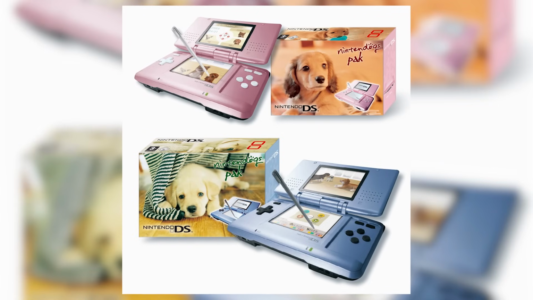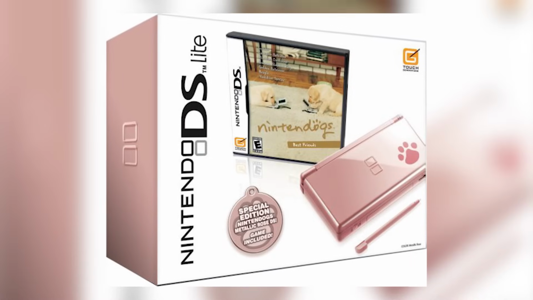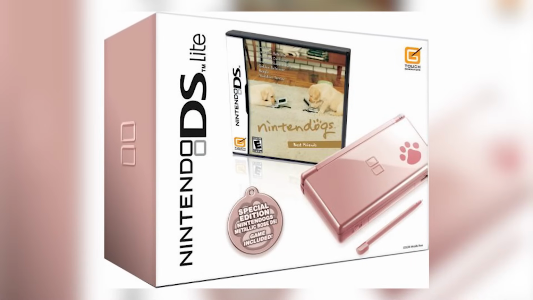Nintendo also released several console bundles with the Best Friends version as well. The first bundles included the original Nintendo DS in the colors Pearl Pink, teal and electric blue. But the shining star, the most beautiful Nintendo DS ever created, the pink DS Lite bundle with the paw print. That's my shit right there. God, I still want her.